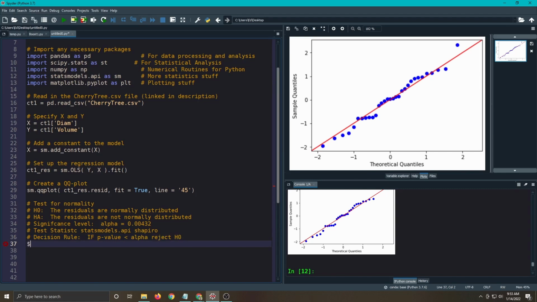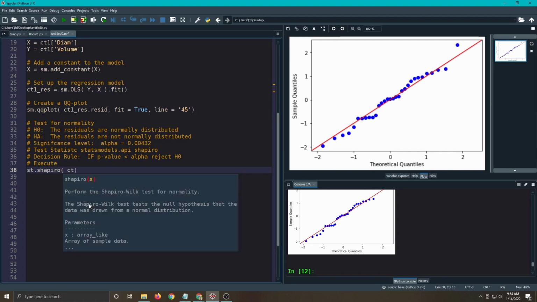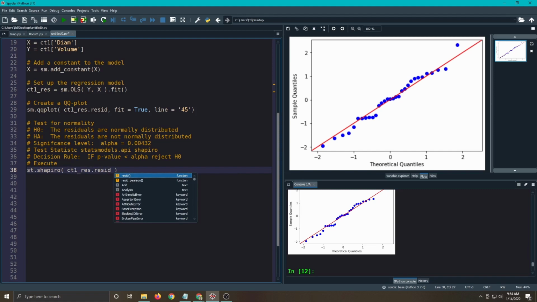Yes, I'm going through all of this again, being quite pedantic about it on purpose, because I want you to understand that there's a whole process going on whenever you do a hypothesis test. So let's actually do this: Shapiro, and then just put in our residual, CT1 underscore res dot resid. That's the residuals from our fitted model up here.